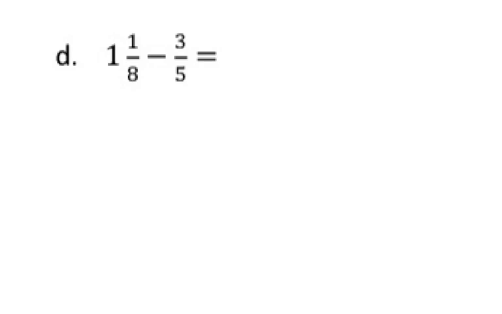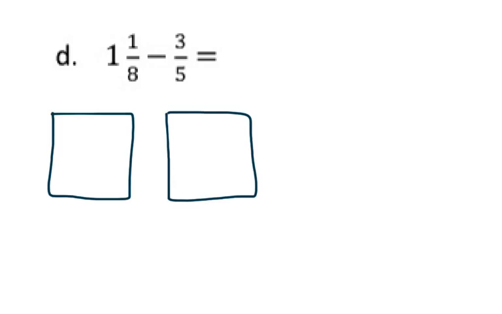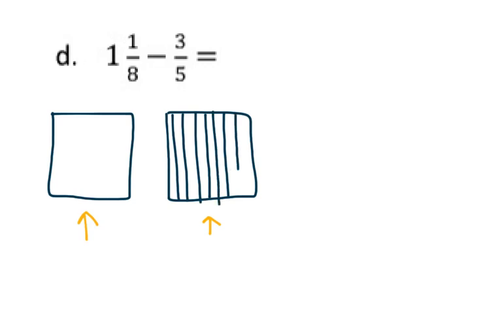Again, we're going to do the rectangular fraction model, so let me set that up. To represent 1 and 1/8, we need to have two rectangles because it's more than one. This rectangular fraction model right here represents one whole, and then this one is going to be the 1/8. So let me section this into 8 parts. Okay, and I'm going to shade in 1/8 on that. Actually, I'm just going to do my brackets to show. So this whole thing from right here to here is 1 and 1/8.